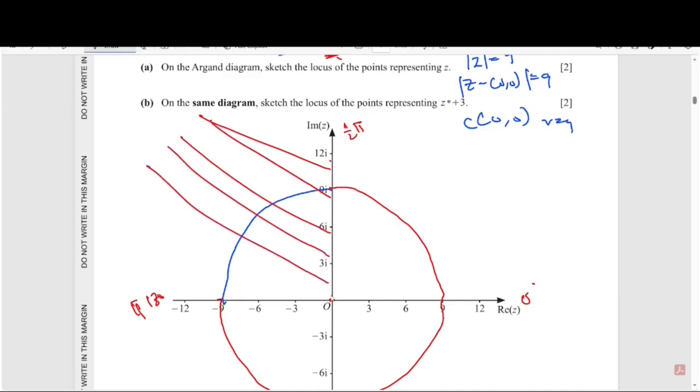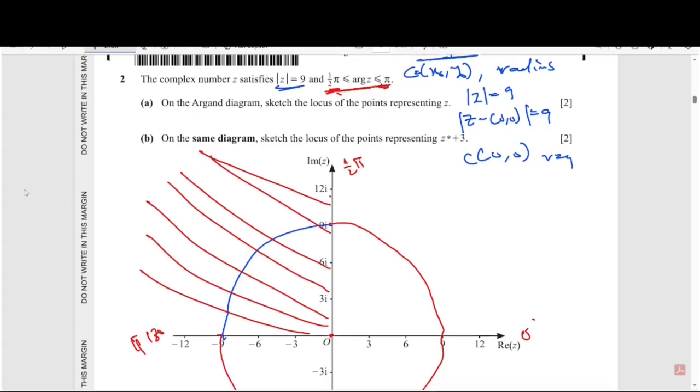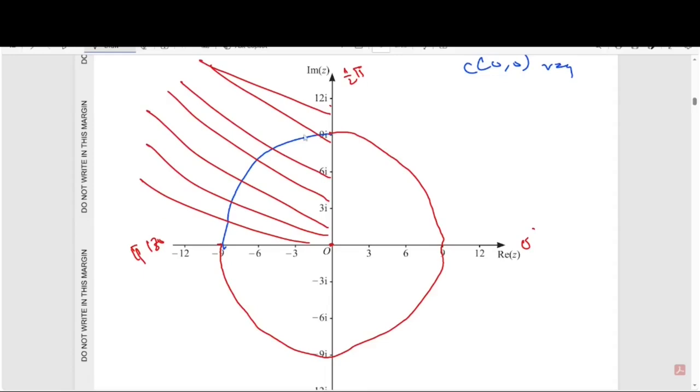I'm going to do the final work later, so let me just say this part. All complex numbers over here is what this curve is talking about. However, because you are to draw the locus of points that satisfy both curves, we must indicate where the two shadings meet. First of all, the first curve is just the circumference, and the second curve is everywhere in the second quadrant. So where the two curves meet is just the blue line, right? What we're going to do is delete every part of the curve and leave just the blue line, because that's where the two curves meet, right?